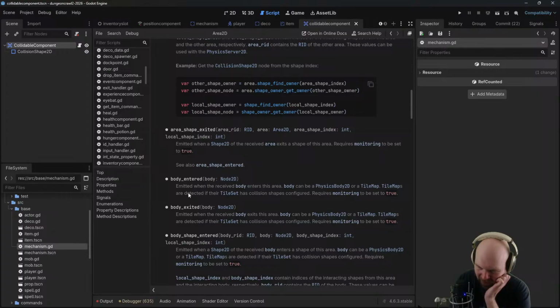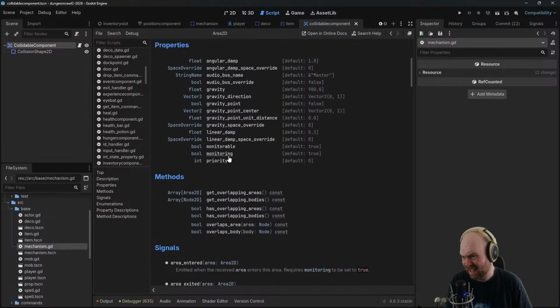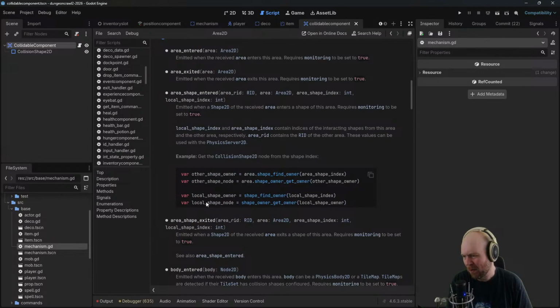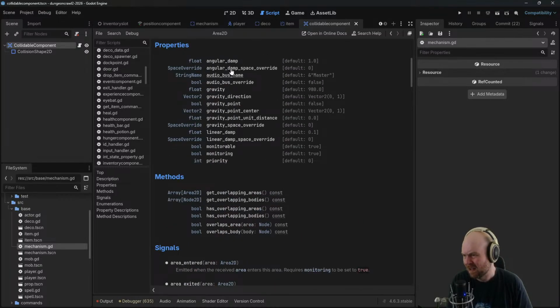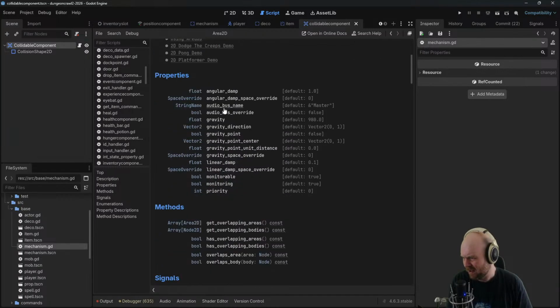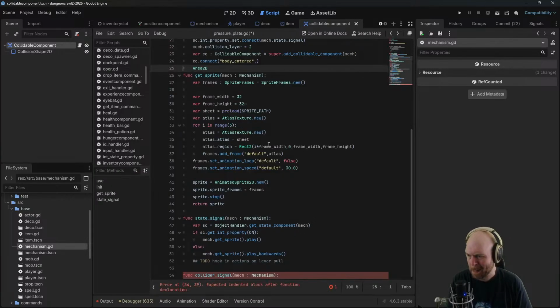This will tell me what the thing entering is, but I'm not receiving that information. But I do want to be able to ask, is anyone in this? So we should probably connect both body entered and body exited to the same function. And then in that function, there's going to be some way to verify whether it has overlapping bodies. That's the function. Okay, that's fine. We can work with that.